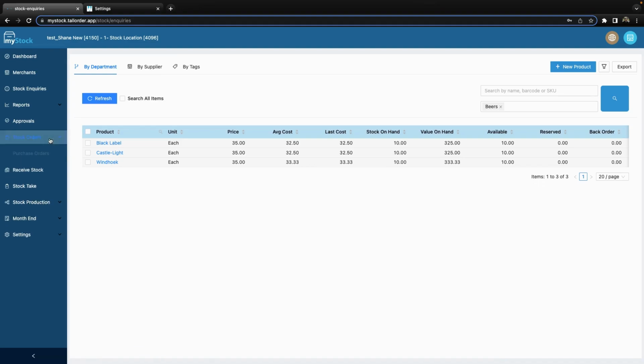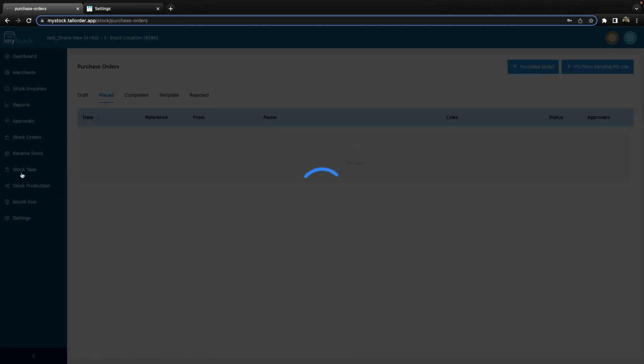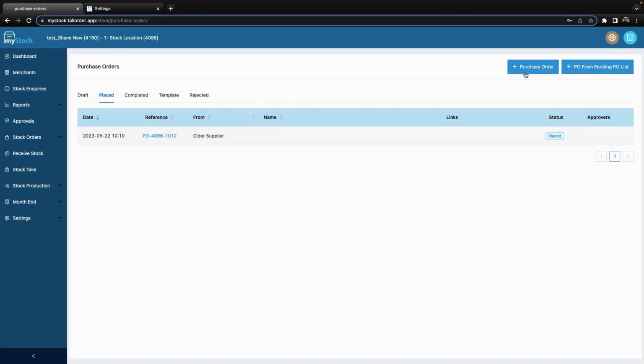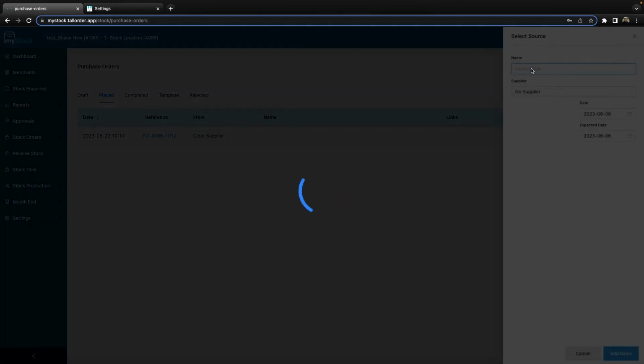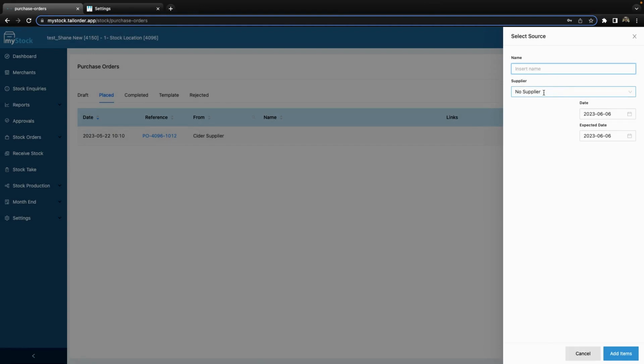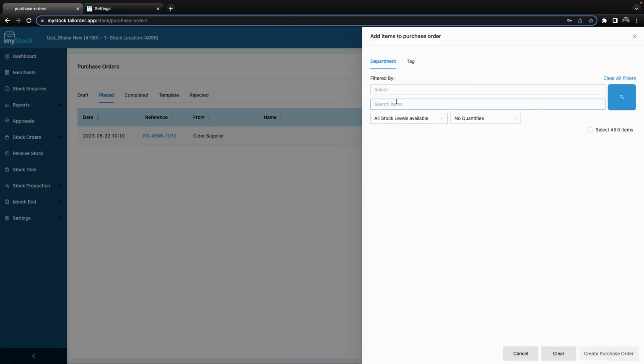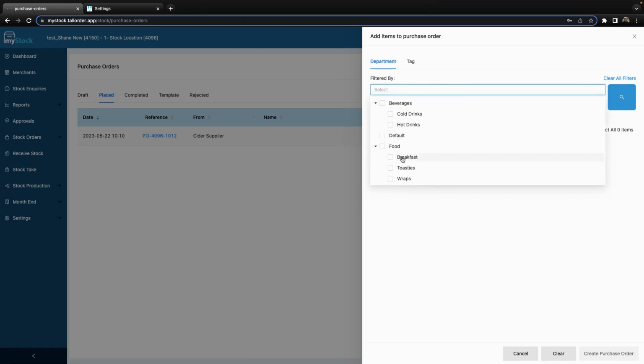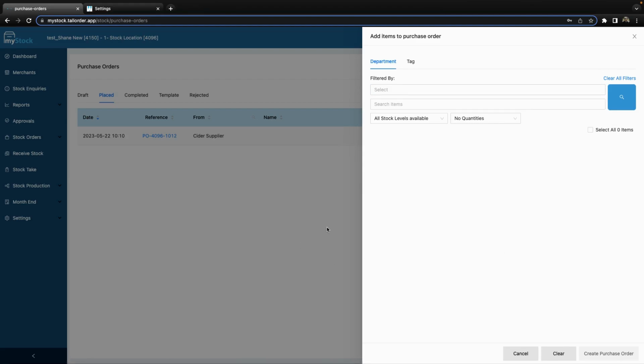When you are creating purchase orders or requisitions or anything of the sort, you will see that you can select your suppliers over here, and then you can also search via your departments. So that is why sequencing is very important for departments. It makes the flow of myStock work much better, and that is departments.